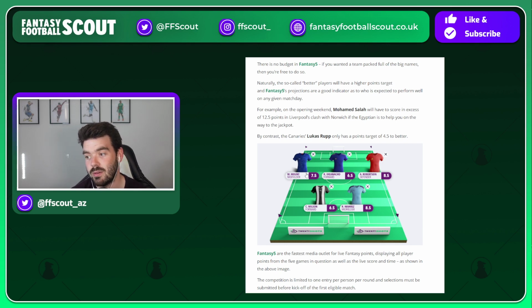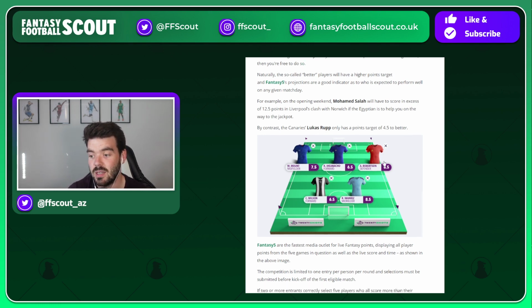So when you're looking for players, if you're looking at forwards, basically a forward with a points target of under 6 is gold, because they only need to get a goal and then they've made it. Robertson, for example, with 8.5, will only get 6 for the clean sheet, so he needs to get an attacking return as well, and the same with Wilson and Mahrez too. So these are the kind of things you need to think about when you're selecting your team.